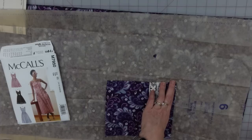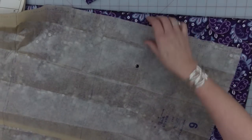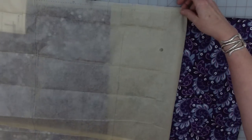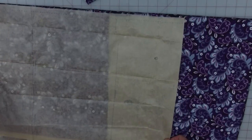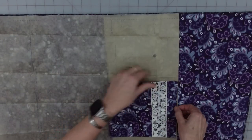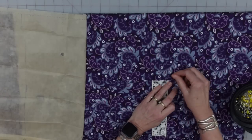Alrighty, so this is what I am going to do, just to make my life easier, because drawing on this fabric is kind of a pain. What I'm going to do is just fold it at those dots, so that I can see them right here. Okay, here's my two dots, and the bottom corners of my fabric and my pattern are all lined up, if you can see down there. And that way, all I have to do is place this pocket right here, hold it in place, and move it, and I am set. So I'm going to go ahead and pin it where it needs to go.